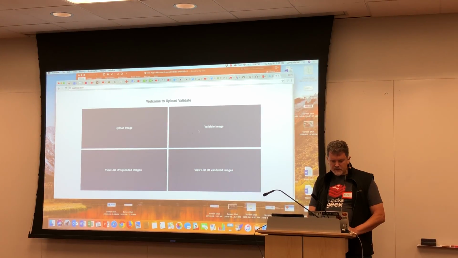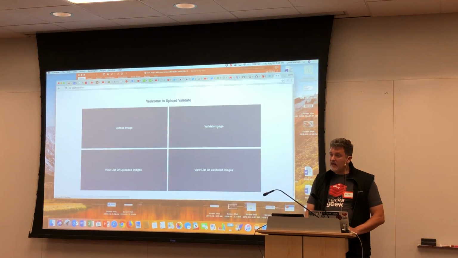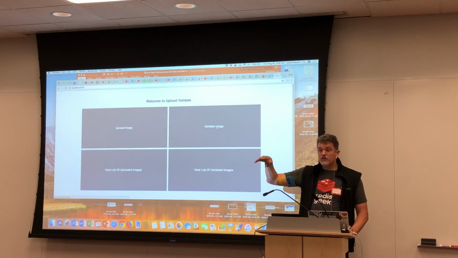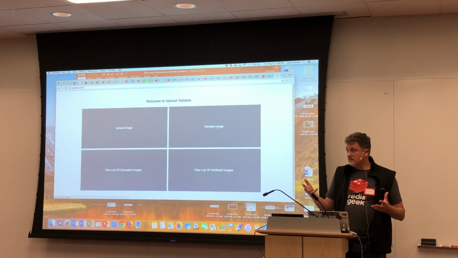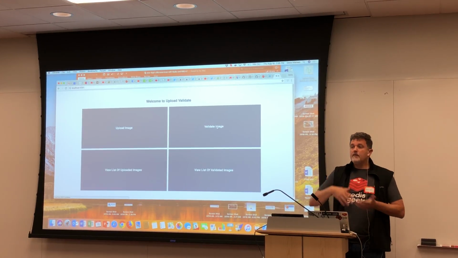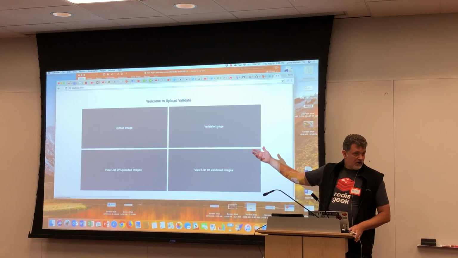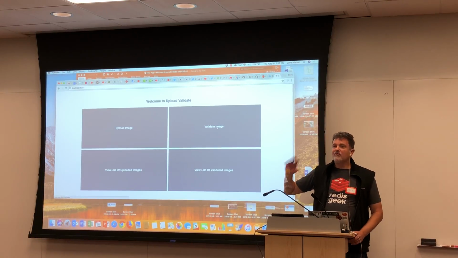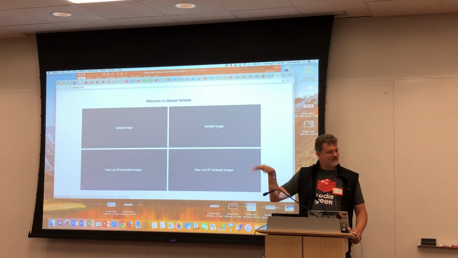What should be happening is once I upload that file, it should show up here as an image I can validate, and then I would specify yes, that is the right category, or it's the wrong category. The purpose of the application I'm trying to build is if you have an event and people are submitting images through Twitter or something like that, and you want them to appear on your event website, you probably want to validate them before they appear on your website, right? So that's what I'm building here.